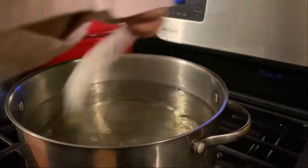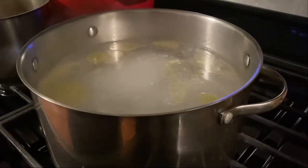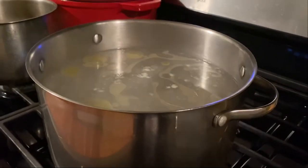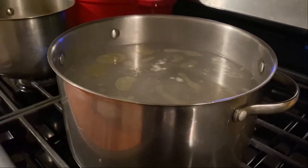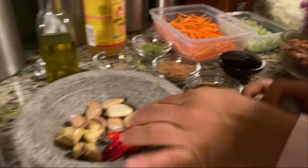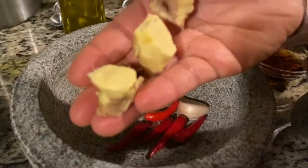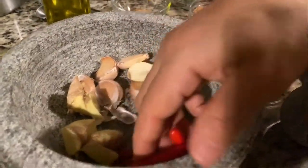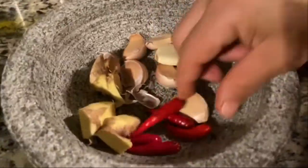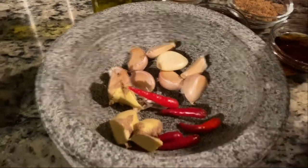We're going to put a pot of water to boil. We'll add some salt and baking soda for crunchiness — this protects the vegetables from getting watery. Once it's boiling we'll add the vegetables. For the sauce we're going to use ginger, spicy peppers, and garlic — that's to make the paste for the sauce.